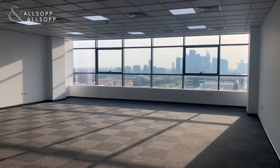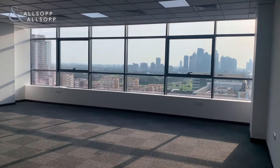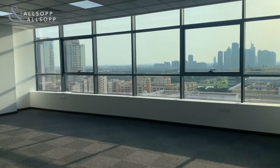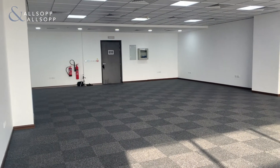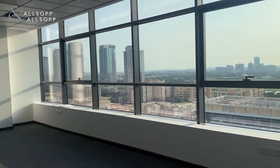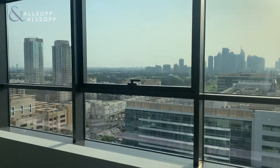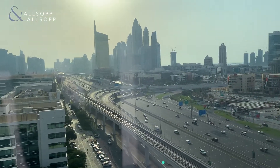This will come under a DED license given the placement of the building. It's close to the metro station, which I'll display in a moment, and you get excellent views. The amenities here are brilliant — you have cafes, restaurants, places to sit and eat food outside or inside the development.